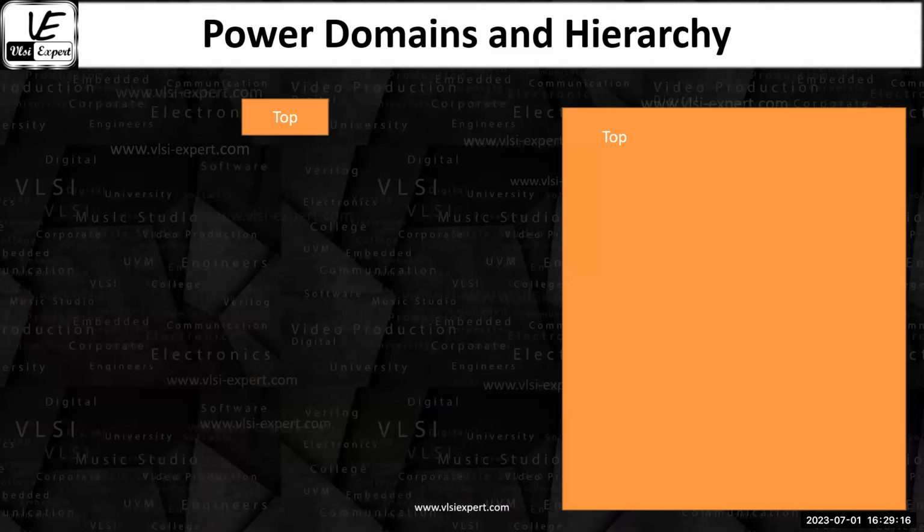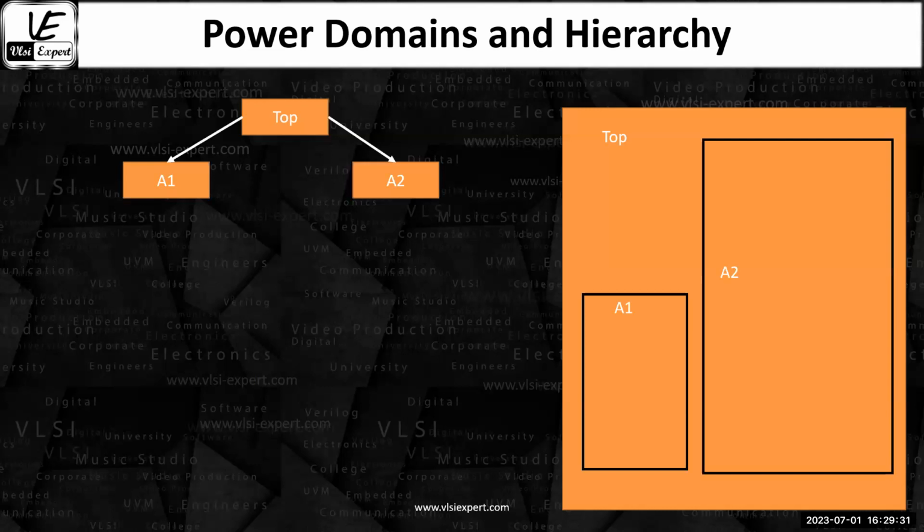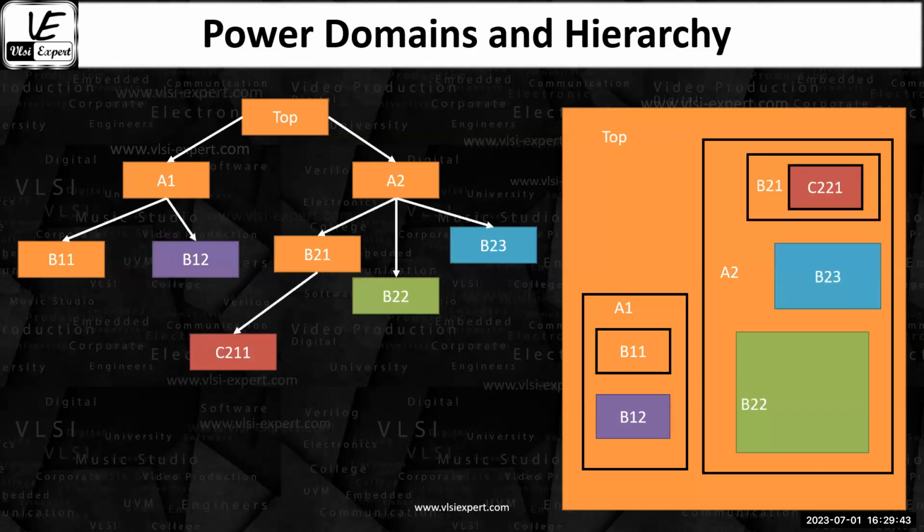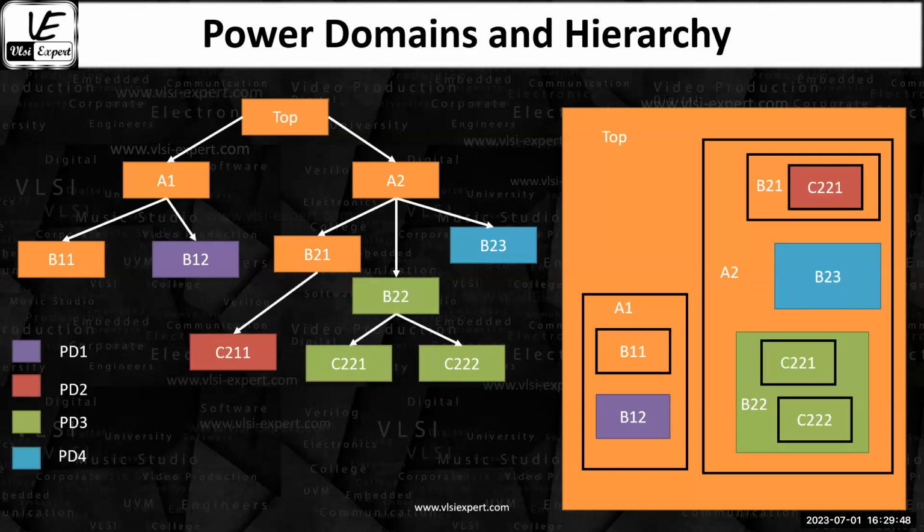Now, related to power, people are talking about the hierarchy, in terms of the power domain and hierarchy, the logical voltage domain hierarchy. So what is the hierarchy? There is the top level design. Within the top level, maybe you have divided into A1 and A2. You say these two are going to have different power. Within A1, there are B11 and B12; similarly in A2, B21, B22, and B23. So you can have multiple hierarchical levels.